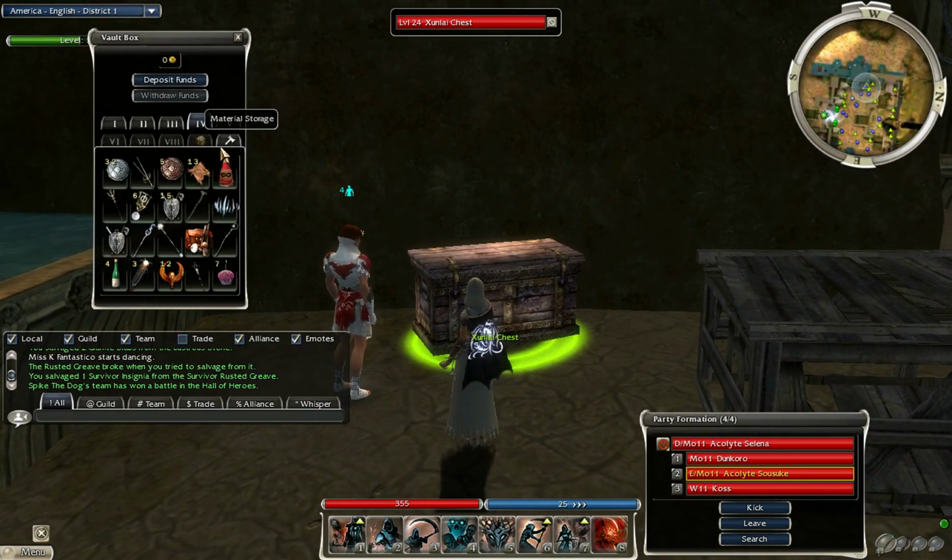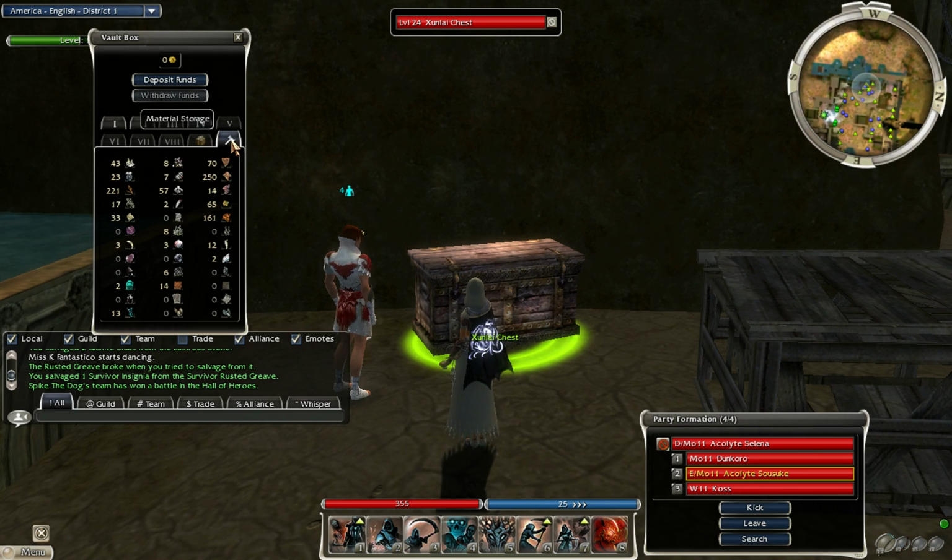And I'll show you, when you open up your storage unit, you'll see this. I've bought a couple of these extra storage slots. I can buy more if I want, but they're $10 each. And you can buy your anniversary storage there for anniversary gifts and stuff like that. But this is the crafting materials right here. This is all the stuff that you need to craft anything that can be crafted. This is where you'll store all of your crafting materials.